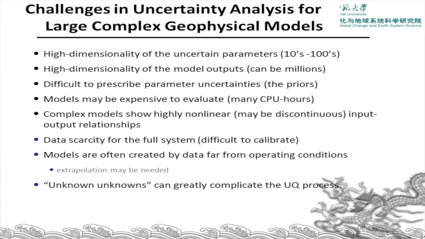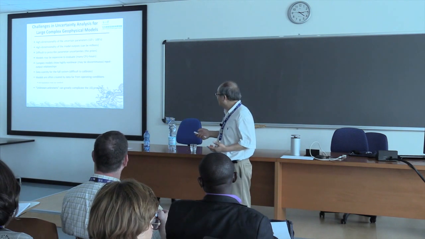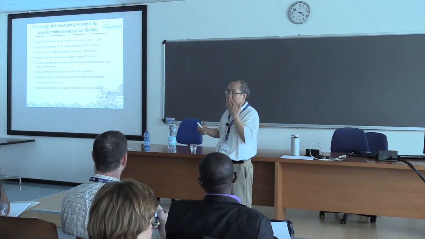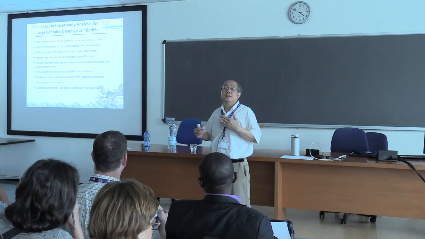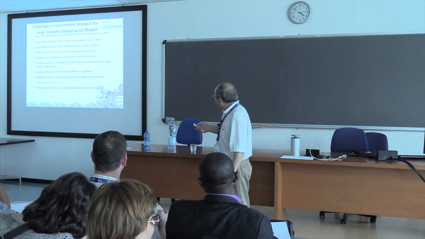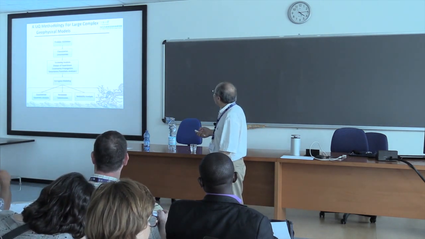And there are a lot of other problems I don't want to read through. You have nonlinearity, data scarcity, and then the model is created from ideal conditions, and so you have this unknown. This is a phrase coined by Donald Rumsfeld when he was talking about the war in Iraq, about why the U.S. suffered those different losses there. So we have to quantify all those parameters.